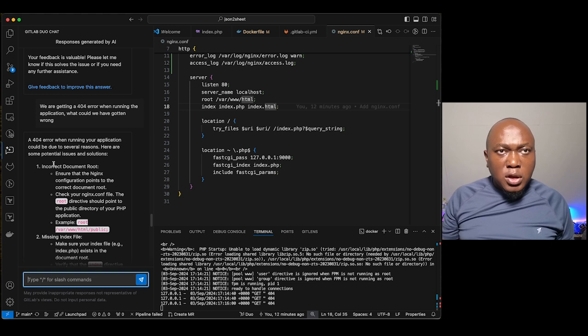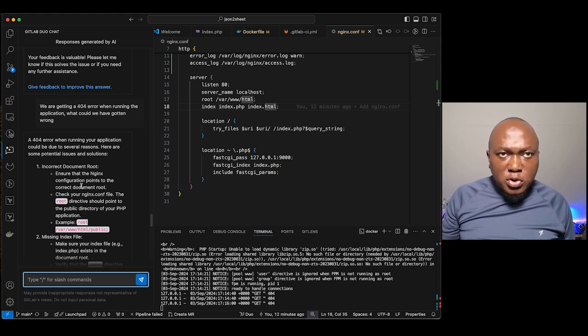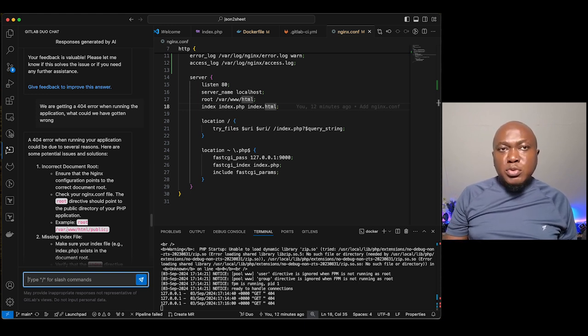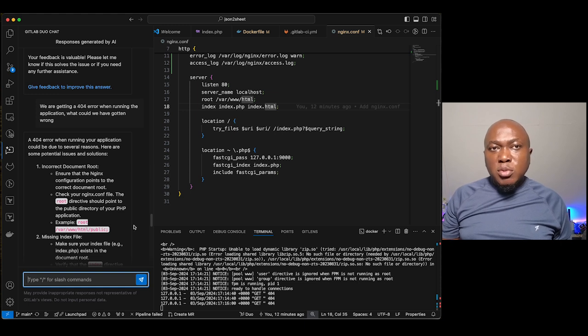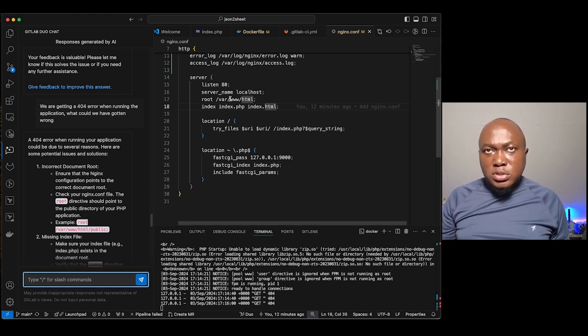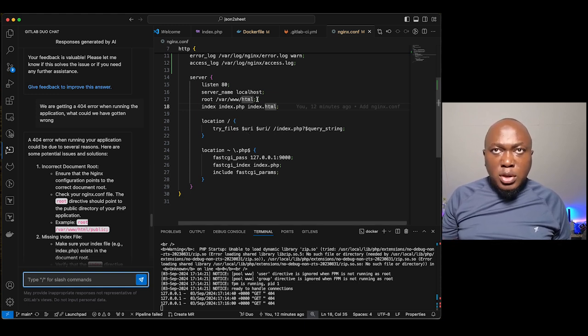Here are some potential causes. Incorrect document root. Ensure the Nginx configuration points to the correct document root. Check your Nginx conf. The root directive should point to the public directory of your application. Example: root /var/www/html.